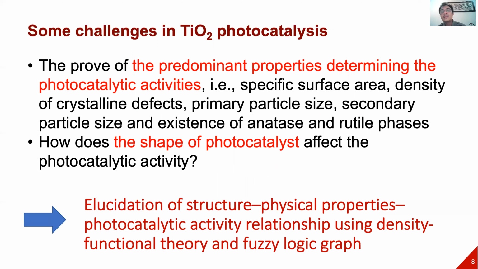So these are some challenges in titanium dioxide photocatalysis. Number one is to prove which predominant properties determine the photocatalytic activities. The second is how the shape of the photocatalyst affects the photocatalytic activity. So we need an approach to elucidate the structure, physical properties, photocatalytic activity relationship. In this approach, we use DFT, density functional theory, and fuzzy logic graph.